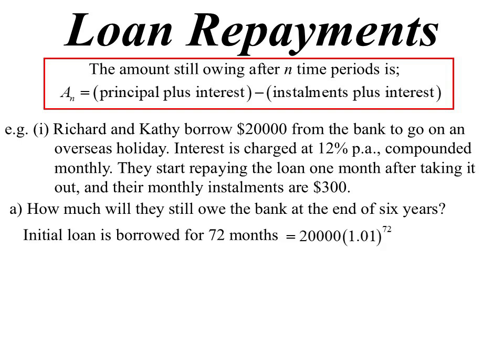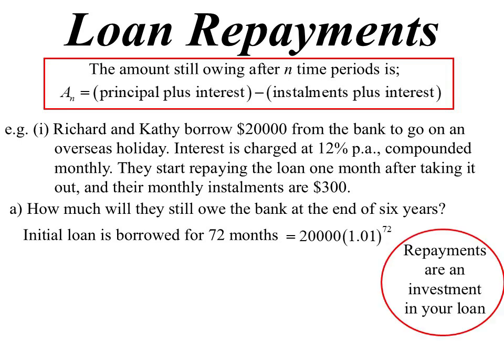So we've got to look at, first of all, the principal, but only for 6 years at this stage, that's 72 months. But you've got to think about repayments as like an investment, a reverse investment. So the initial loan is like the bank investing in you. They're giving you this money, so they're making an investment in you, but they're going to make interest out of it. Your repayments are investments in the bank. You're going to give them money.